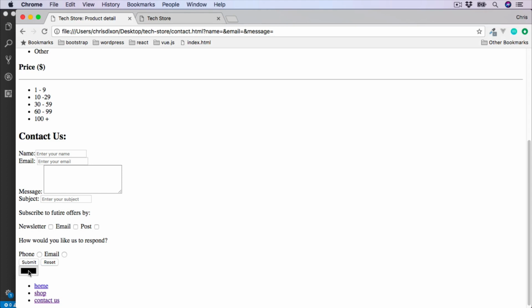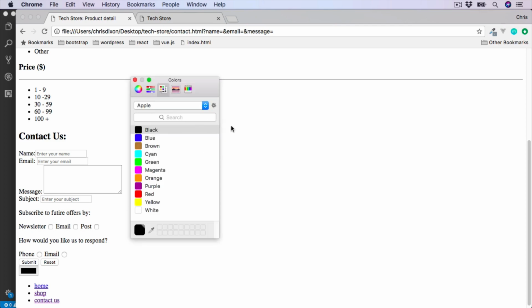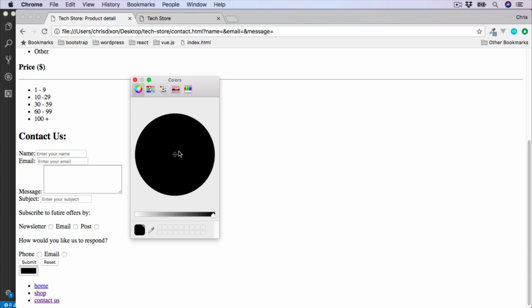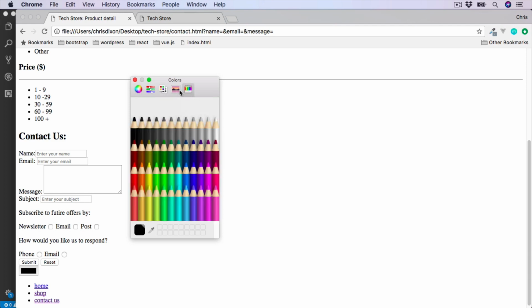This looks different on different browsers, so if you're using something like Edge or Firefox, you may have a slightly different looking input type here. If we click on this, we'll get a nice colour picker. This of course is the Apple one, and yours may look a little bit different. So we'll click on various different values and choose our colour from there.